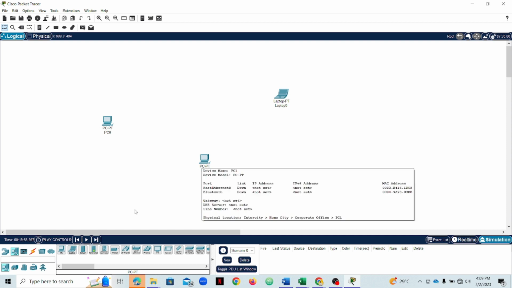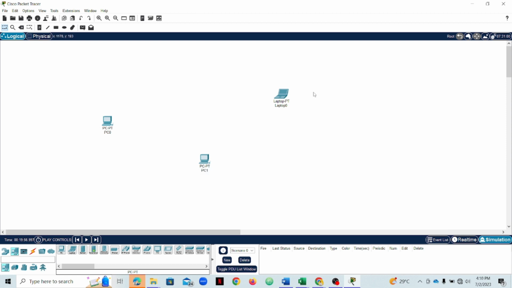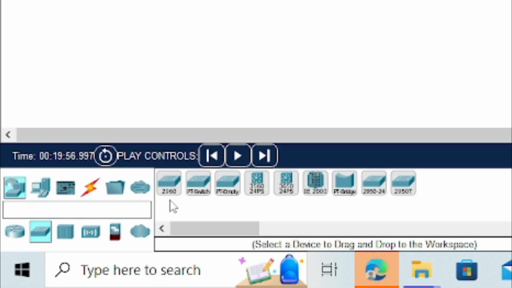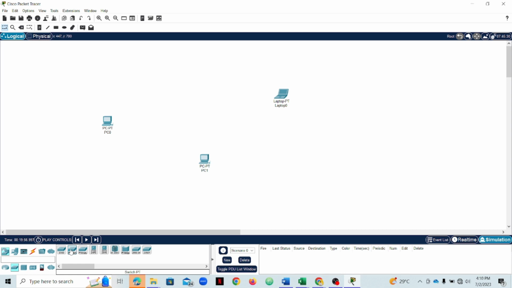So now how do we connect these three PCs? Because they are peer-to-peer, we are doing a peer-to-peer LAN connection. So now we need a switch to connect these three devices. Let's go to network devices, then come to switches, all the way to the last sub menu, and look for a switch. I'm just going to take this switch, the second one, the PT switch, or switch PT, any of them. I'm just going to click on there, come to the environment, click here. Okay, so now we have our switch.